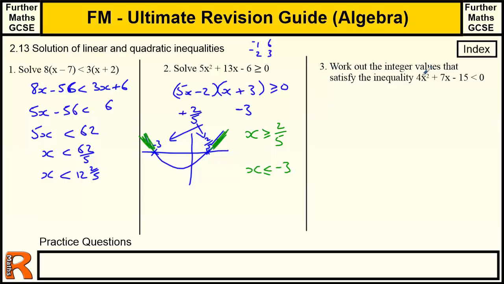This one is a similar sort of question, but this time we're asked for the integer values, integer meaning whole numbers, to satisfy any equality. So if I had to do the whole numbers for this one, I would include, well I couldn't actually do the whole numbers for this one because it just goes on forever. But if I was doing it between these two, so if I was making it less than, let's have a look if it was less than 0. If this was less than 0, I wouldn't include this because that equals 0. So I would count minus 2, minus 1, 0, and then 1 would be past 2 fifths. So that would be just minus 2, minus 1, and 0 would be the integer solutions where this was less than 0. Let's do it for this one though.